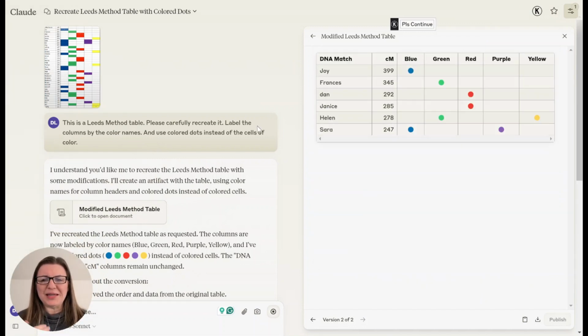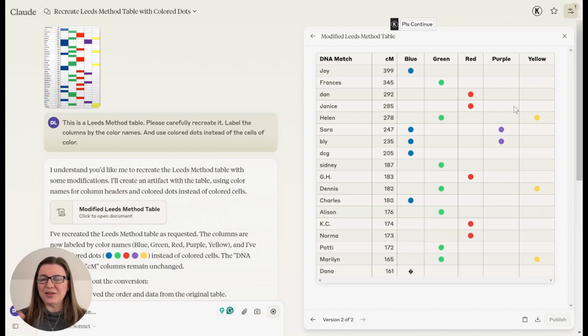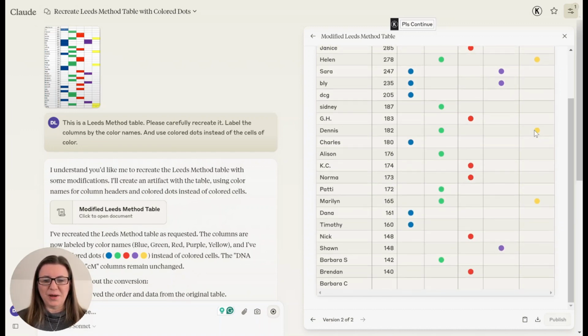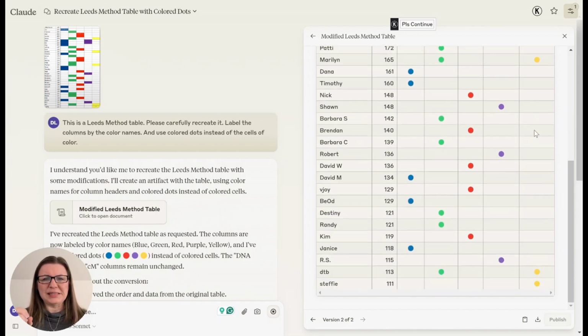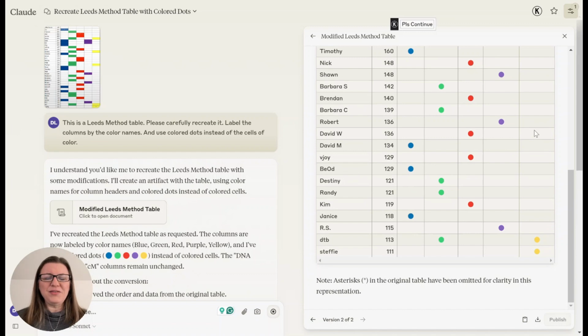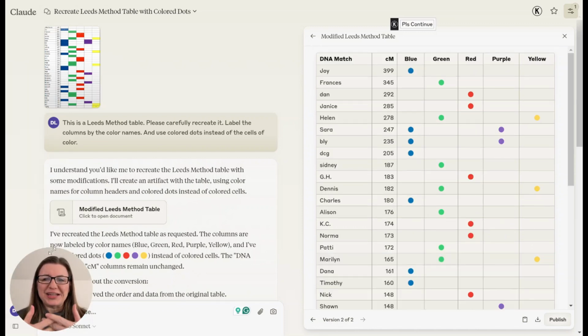So every time it gives you a different version and it makes those corrections, we're just going to spot check at the very bottom and assume things are right, because mainly the purpose is to see if this can be pretty accurate. We've got the yellows, the green, purple, blue, red, green, green. That looks great. And to see if it can figure out how to consolidate some of these colors, if we should even be consolidating. So we have 5 colors right now: blue, green, red, purple, yellow.